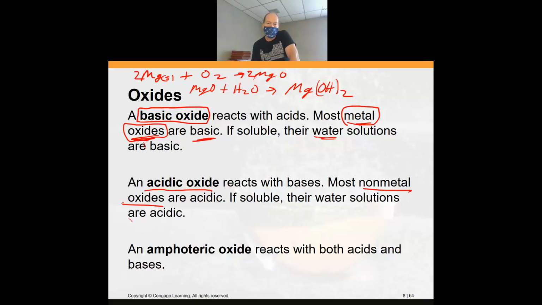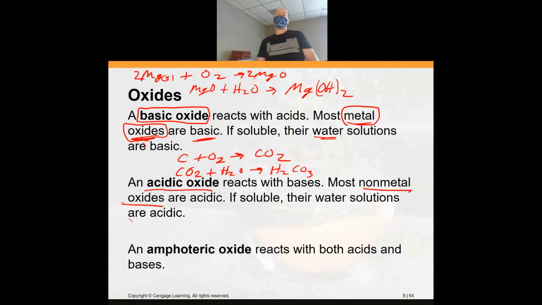All right, so if we take carbon and burn it, we get carbon dioxide. When we take carbon dioxide and add water to that, we get carbonic acid. Anytime you're burning anything organic, you release CO2. Then when it rains, the water goes through the carbon dioxide and you get some carbonic acid, you get acid rain.